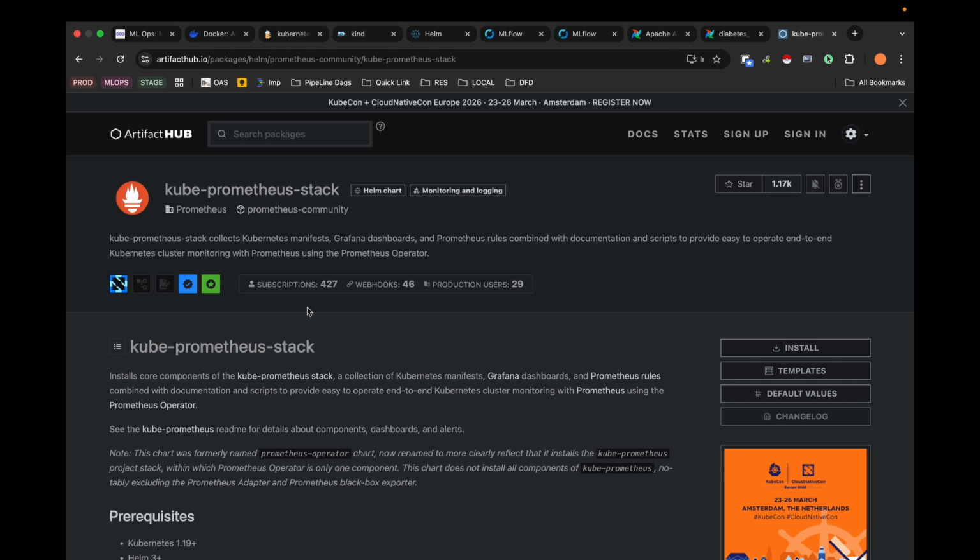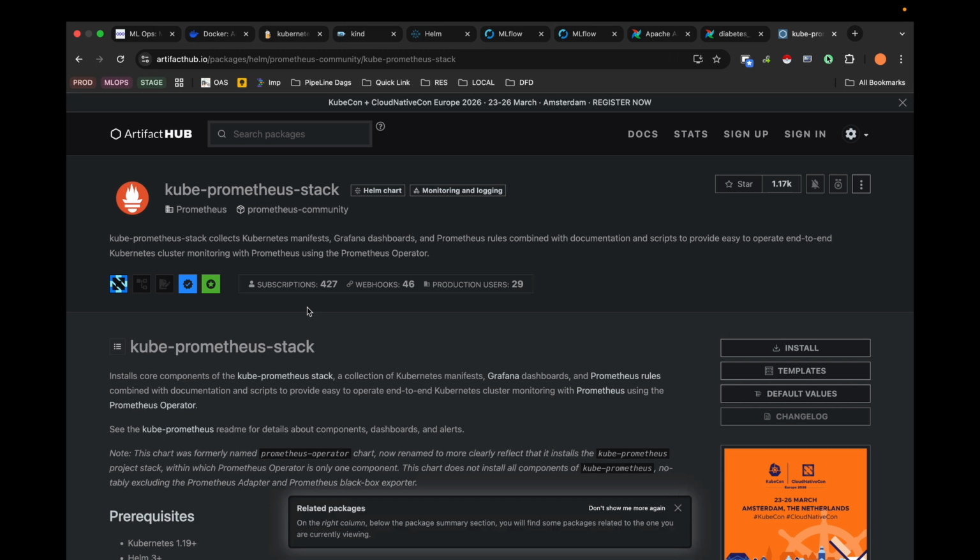It includes Prometheus, Grafana, Alert Manager, and all the Kubernetes exporters needed to collect metrics. This is exactly what most production Kubernetes clusters use.